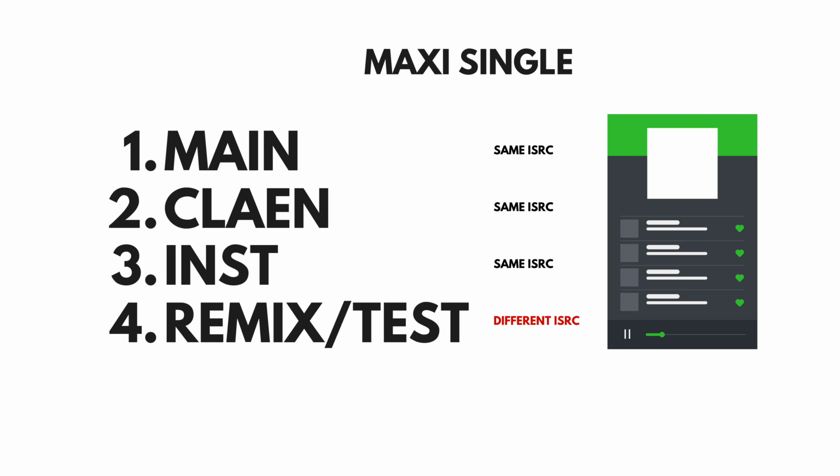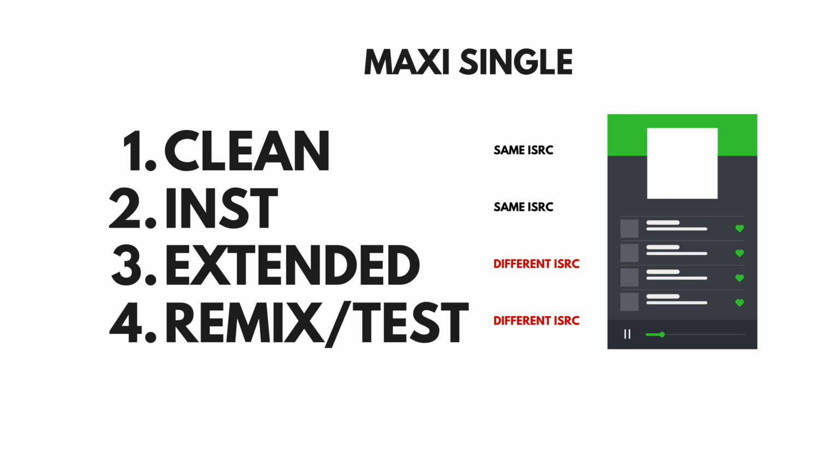Now here's the Maxi Single part. You can do the main, the clean, the instrumental, and the test single, or remix, right? Because the remix can still be a test. Like, maybe the main mix is okay, but let's do a quick remix to see if this version of it might be a little bit better, which happened in the past. Or you can do a clean instrumental remix / extended mix, which some DJs like, right? So you can extend the song if you have that type of music, and you can also do a test single. You see what I'm saying?